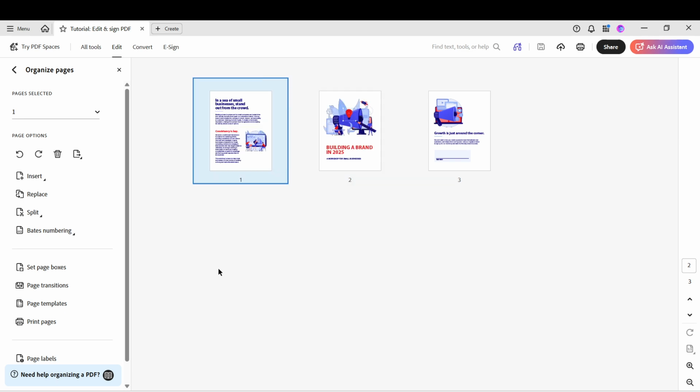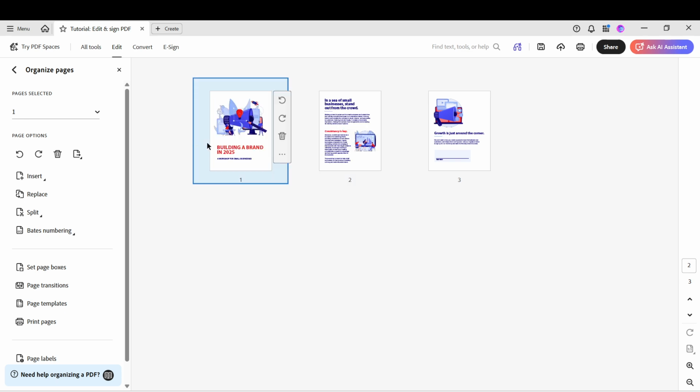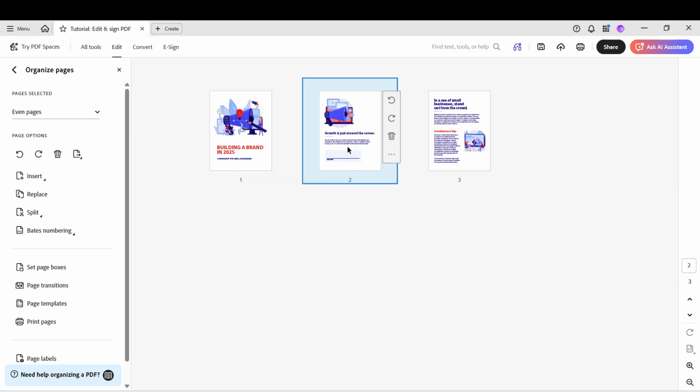If you need to move multiple pages together, hold down Ctrl on Windows or CMD on a Mac while clicking each page you want to select. With the group highlighted, drag them as a unit to their new position. The same blue indicator line will guide you so the set lands exactly where you expect.